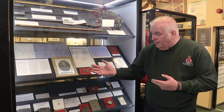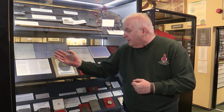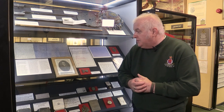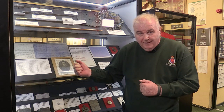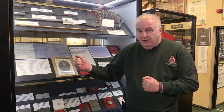Another interesting piece is this letter from Griffith, from Tledec near Swansea, and he wrote home a couple of months after the engagement, and that tells you all about it. That is the first-hand experience of a soldier that was there. So if you come to the museum, you can read it, because if I read it out to you, you won't come to the museum. So I'm not going to. But it's there for you to see.